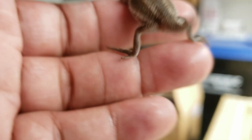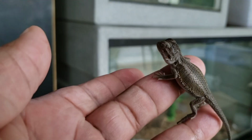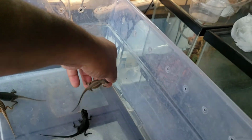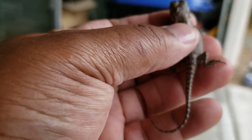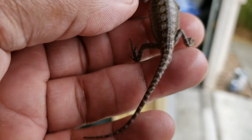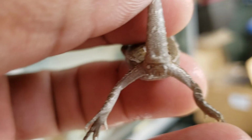It'll look like a male. G-stripe Dunner. 100% het hypo, 66% possible het translucent, 50% possible het whiplash, male. Alright, we got a leatherback. 100% het hypo, 66% possible het translucent, 50% possible het whiplash. Male.